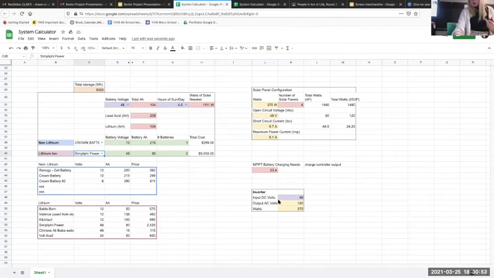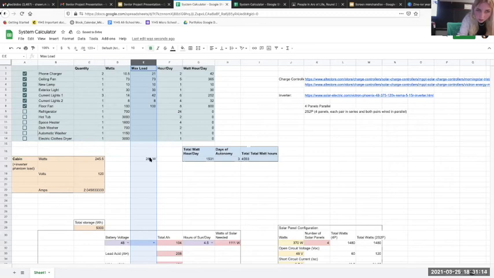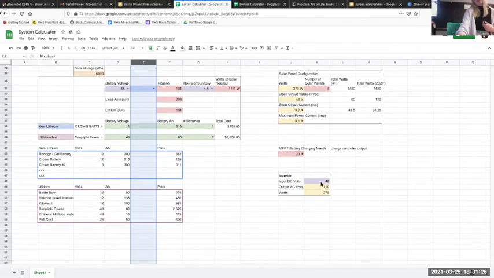Okay, and then we also have our inverter right here. Once you know what your system voltage is, and you know that you want to output 120 volts, then you're looking at inverters. The important thing to take into consideration is basically this number. This is your max load. This is how many watts each of your devices uses times how much you have it, and those are your watts. Then you can divide that by your voltage.